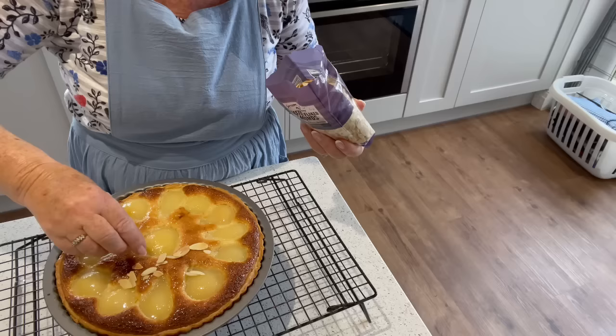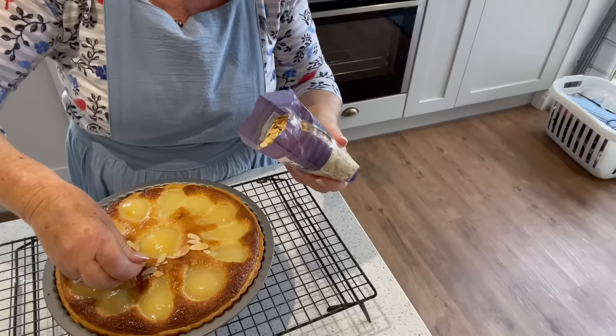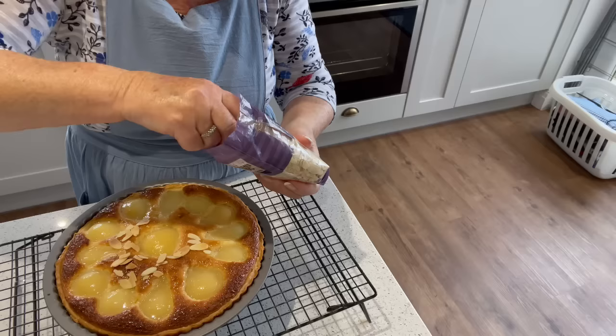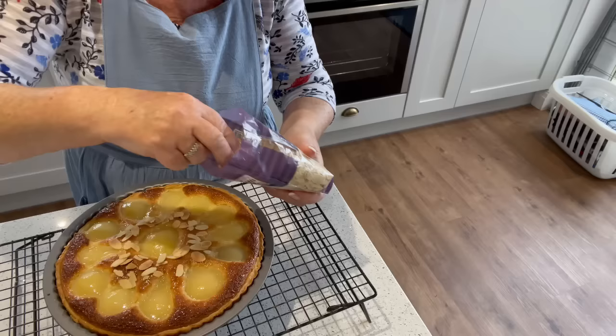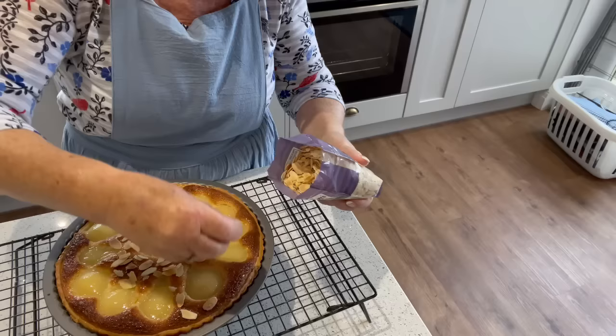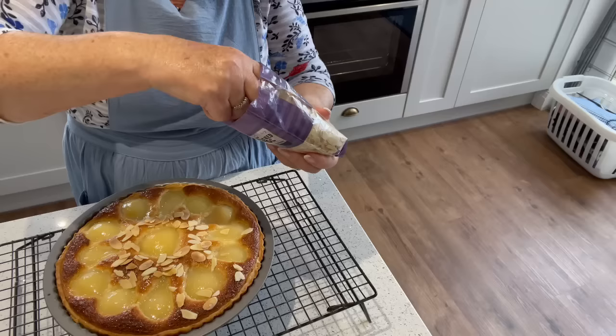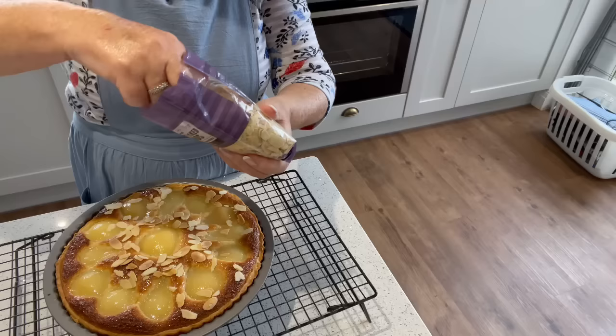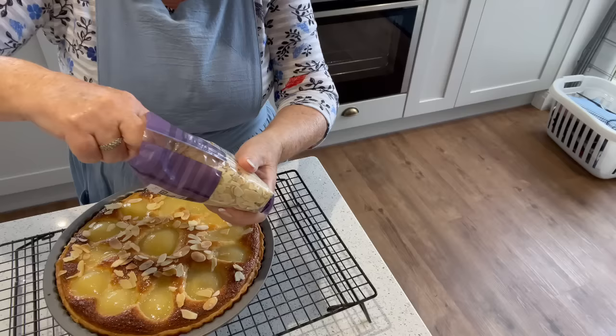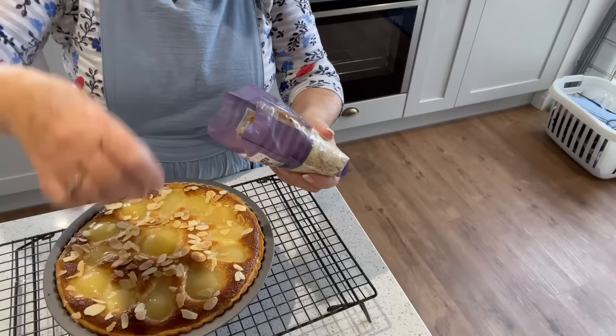I'm going to try and avoid the pears if I can. Don't know why. You don't need to. You do whatever you like. What I say, whatever tickles your fancy. Look at that. You can just let them fall willy nilly if you want. You want more on, put more on.